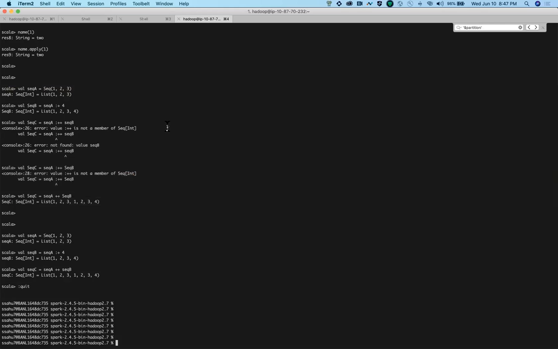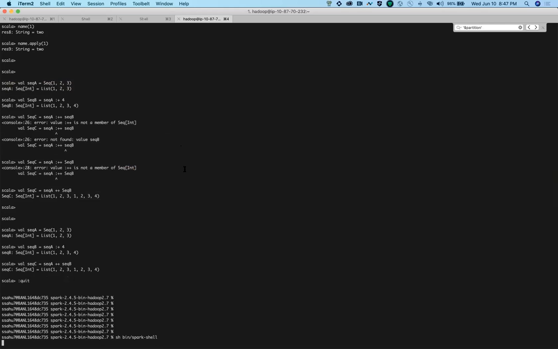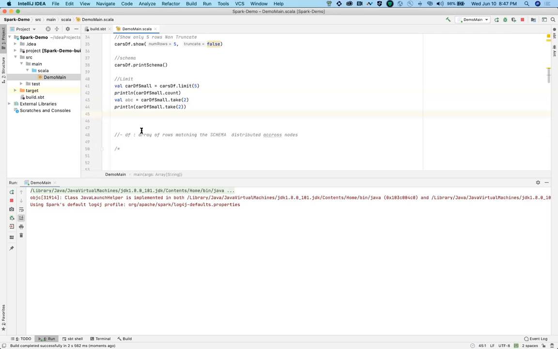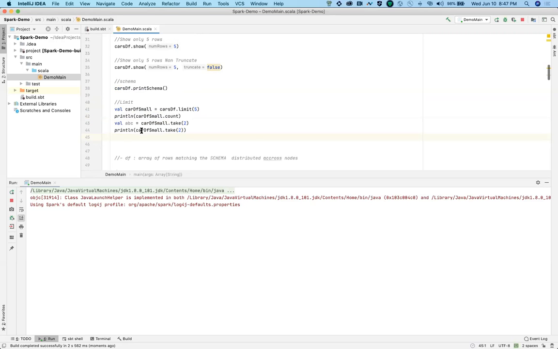Actually, I'll just start the shell, because I think this is more easily doable through the shell rather than running it over and over again.